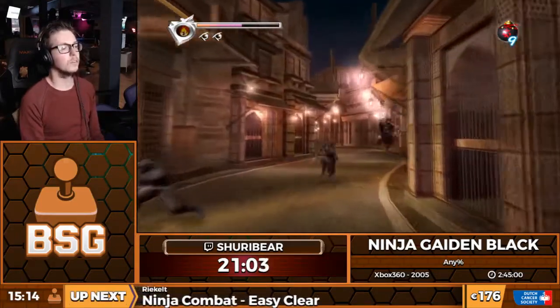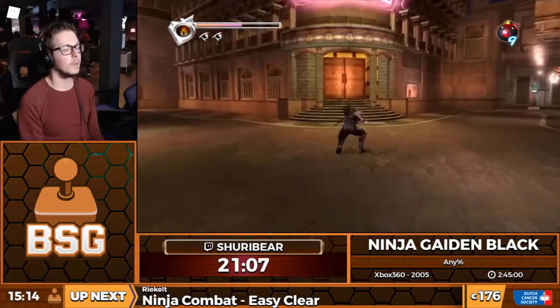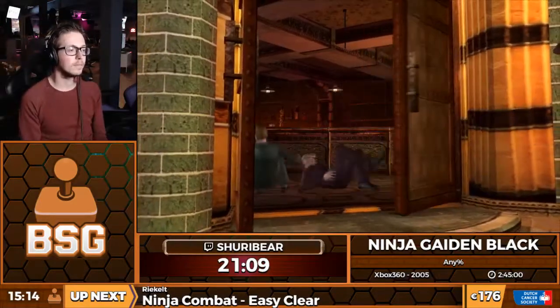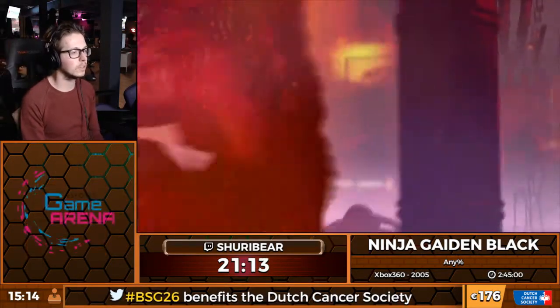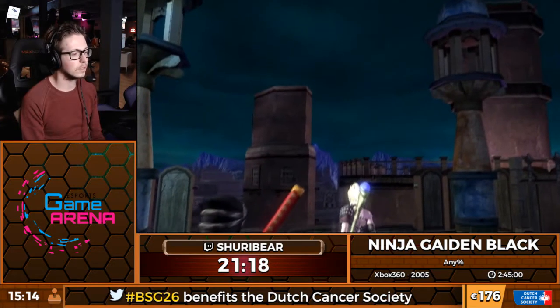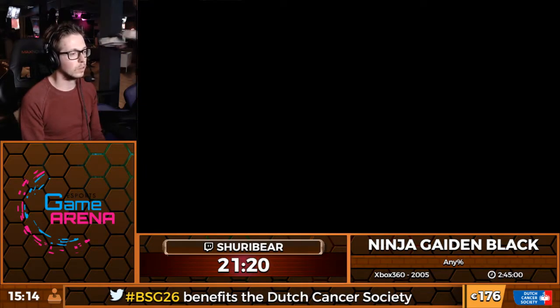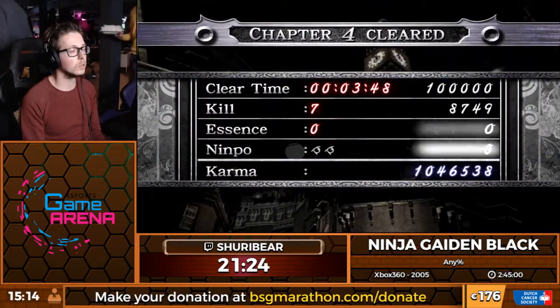We also find our ninja friends here, trying to explode us, but too bad. And that was the 4th chapter. No, that's not special. The first 5 are not that noticeable or hard. Sub 4 is really good. Nice.